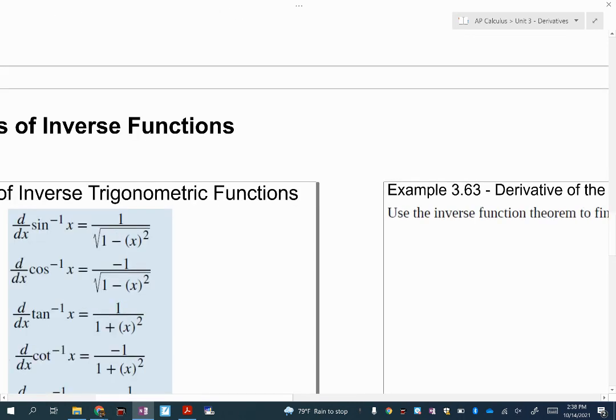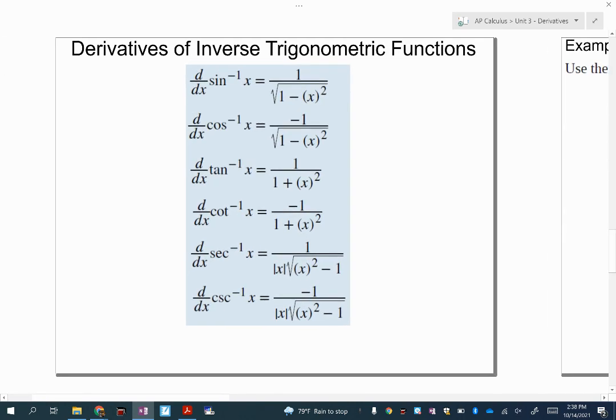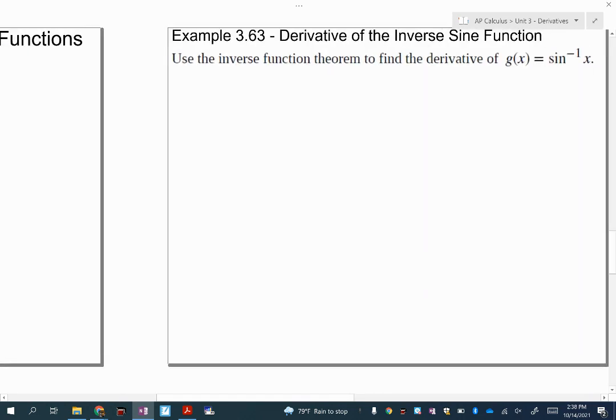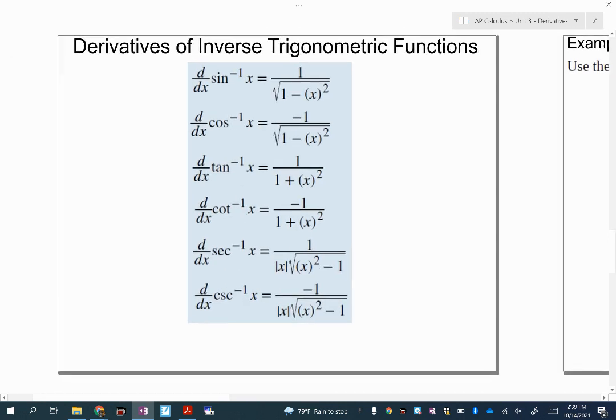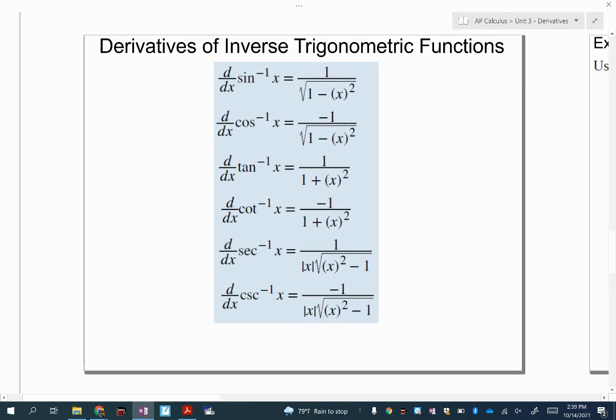Let's keep going. Now, there's a long section in the textbook about how to get to the derivatives of these inverse trig functions. I'm not going to spend my time doing this. This next problem, I'm going to help us figure it out using what we just talked about. But ultimately, I'm going to fall back on the fact that you're going to get this formula sheet when we take the test. So don't stress about deriving them. Just definitely use these to help you.